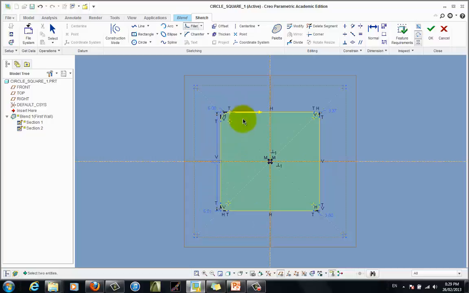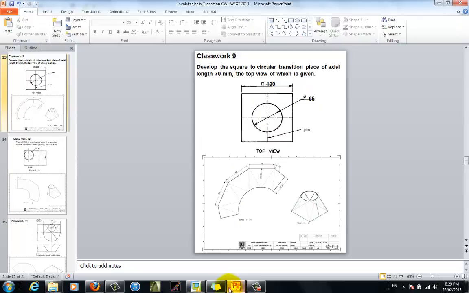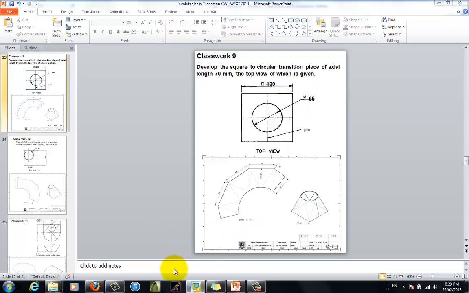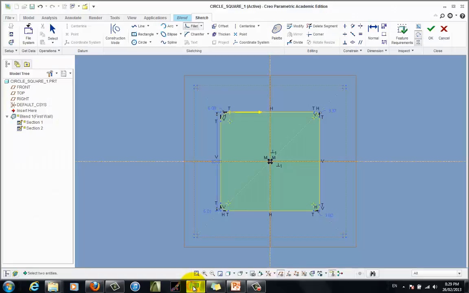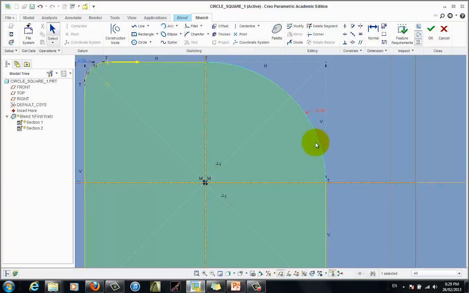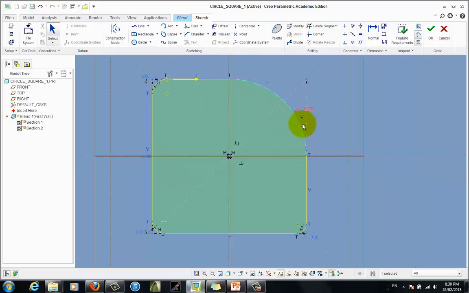So I think, what was our distance before? 64, was that right? I've forgotten already. 65. So we need to make that roughly 32, which would probably be the maximum we could get out of that. So back to Creo. And using your select tool, change this first fillet to 32. And you can see there it almost, bar a little section on both sides, creates a perfect quadrant. Now in reality, that's probably as close as it's going to get when something gets folded up to this shape anyway. So 32 it is there.